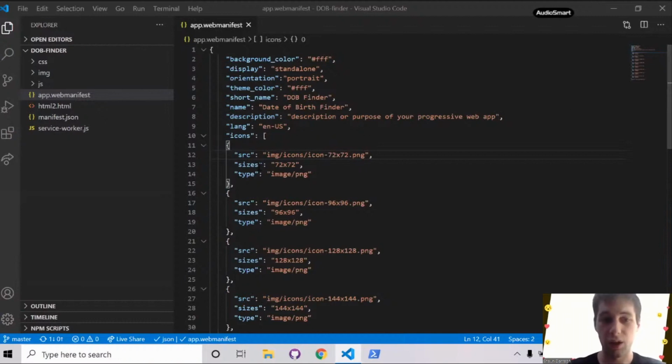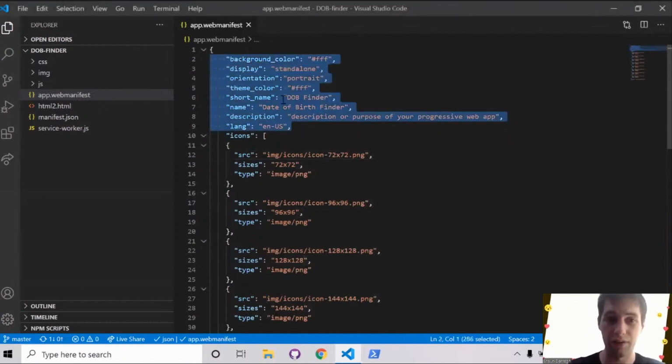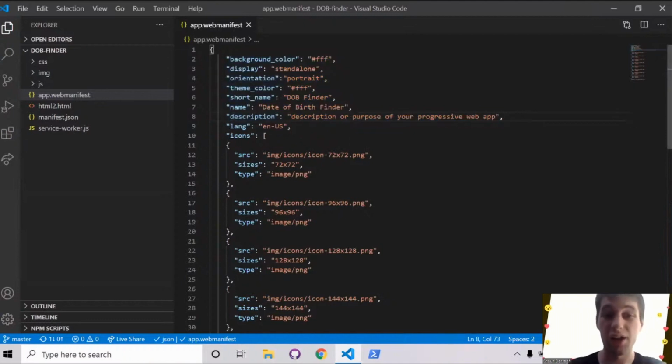This down here looks like a lot of information, but this is actually the entire web app manifest, in very short, sort of 10 lines. It's not a lot. Below line 10 and beyond is just the different size icons that you can be using for different size screens. You don't have to include this if you are only running for one particular device, but it's always good to include it if you want it to run on many devices.